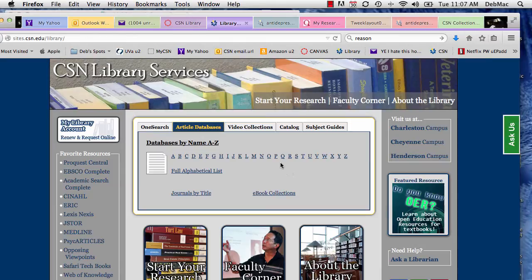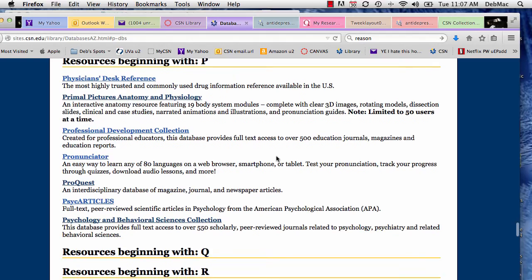For antidepressants, I want to look for psychology, so let's at least start with a P, and we get the names of different databases that we can access through our library. Not journals, databases. And there's a psychology and behavioral science and psych articles.